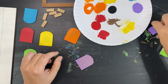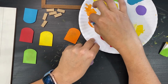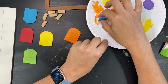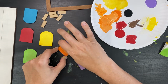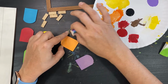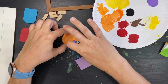So let's try the orange now. I just kind of got a drop of it and put it in there, and I'm just mixing it around. Excuse me. I can't even speak. Nothing fancy. I just put it on there, kind of mix it around with this, tap some of it off, and it kind of mingles with what's on there a little. This is a nice, like, creamsicle orange now. I think I need to leave the orange alone and let it dry a little bit.